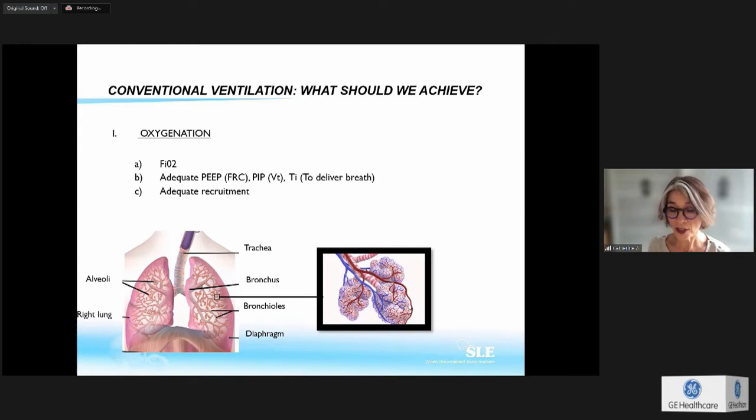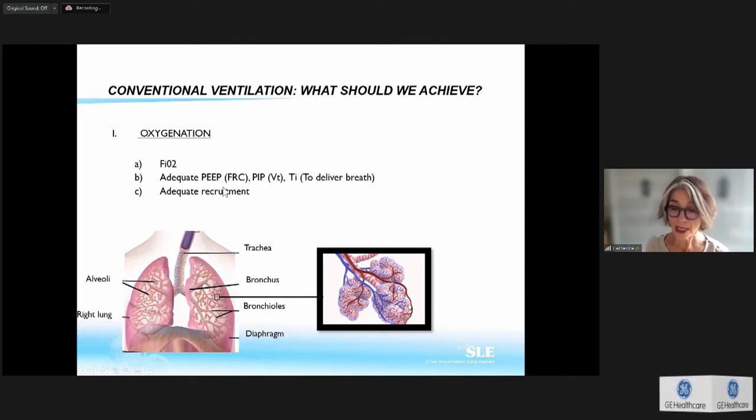When we ventilate the patients, it can be because we have an oxygenation problem, so we want to maintain the oxygenation of the patient. So how to achieve a proper oxygenation of the patient? One of the first parameters might be the FiO2. If your gas is richer in oxygen, of course, you will deliver more oxygen to your patients. But a very important parameter which will affect your oxygenation is the PEEP.